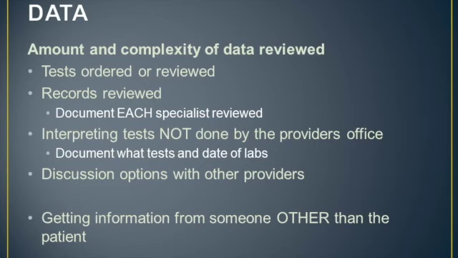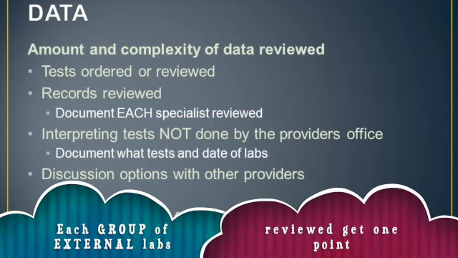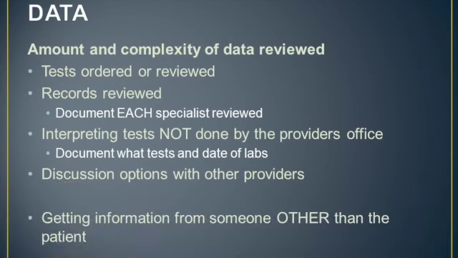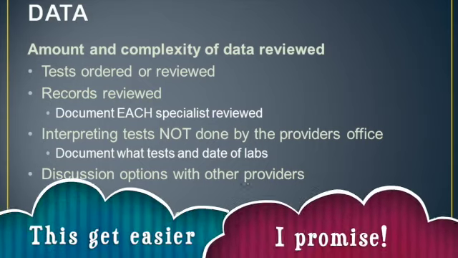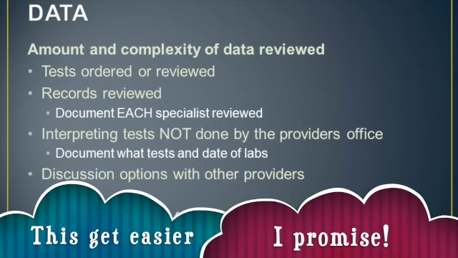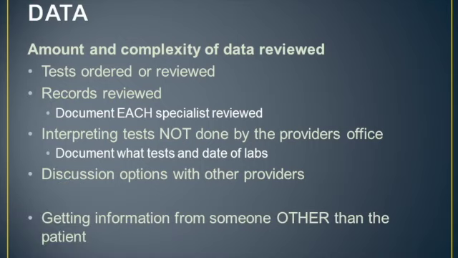Also, if you're interpreting tests that were not done in your office, document what tests: glucose metabolism, so glucose, hemoglobin A1C, insulin done by the endocrinologist on January 2021, completely normal, and the date. And then if you discuss options with other providers that are outside of your practice, that is also something that can go towards data.